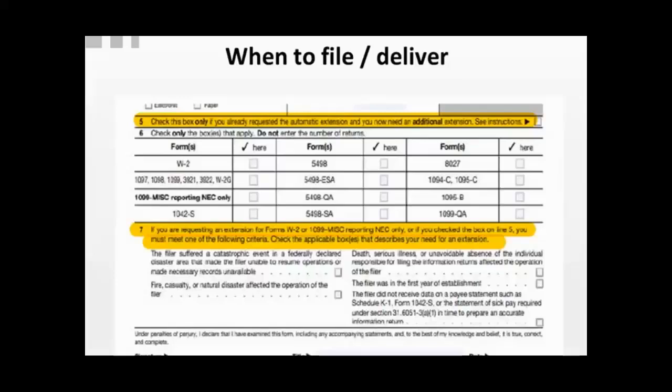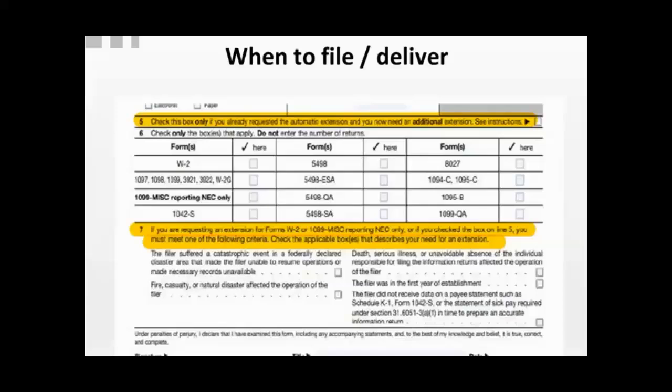For forms W-2 and 1099 miscellaneous with non-employee compensation, you have to have a hardship or meet one of these conditions that's listed there in order to file for an extension, and the IRS generally is pretty stingy with granting those extensions to file or furnish the forms.